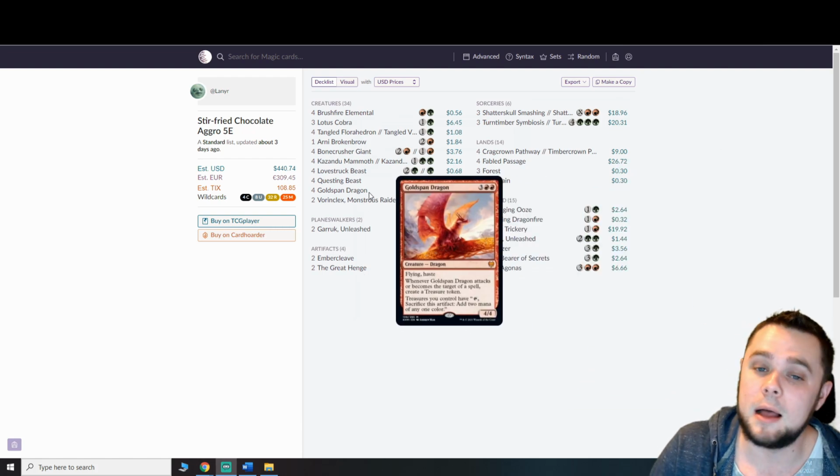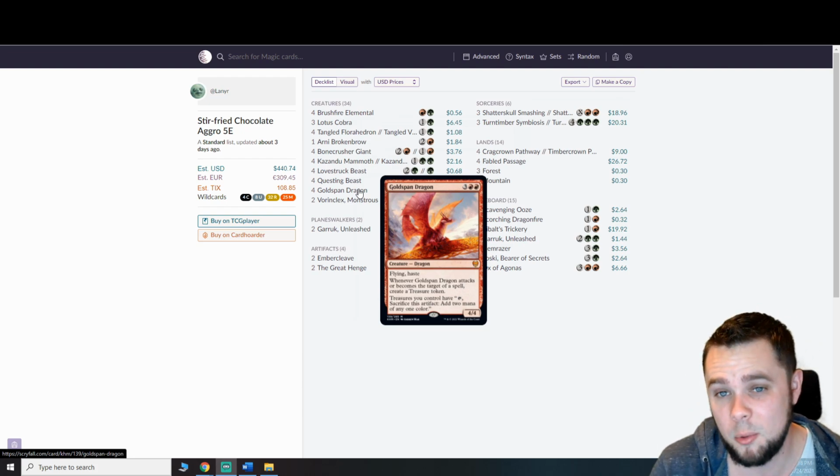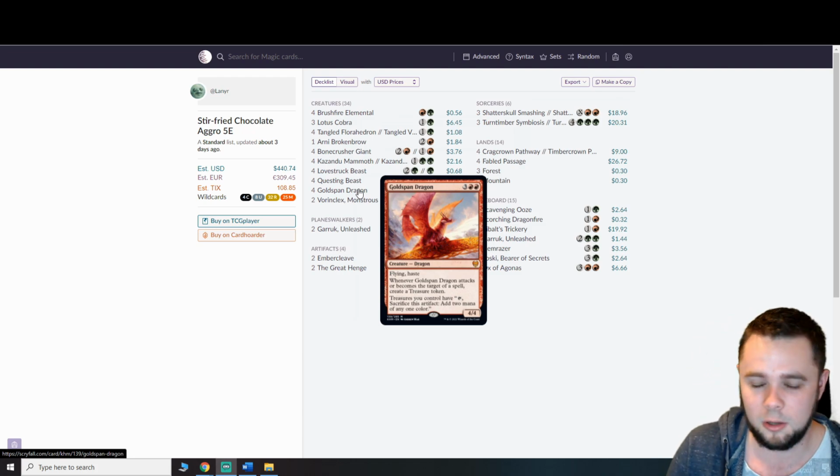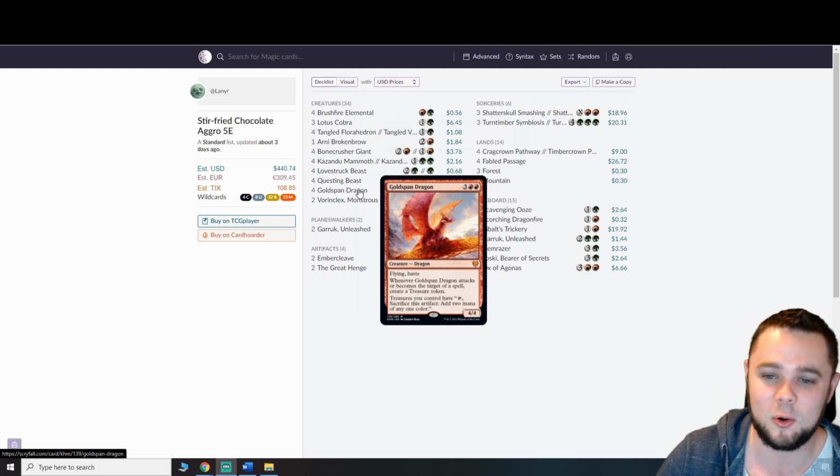But still, there's some cool things going on in this here. I love Goldspan Dragon. I feel like if I'm playing Goldspan Dragon, I probably want to have some removal or pump spells to pump on it a little bit. But still, just target that with Embercleave. You're also making a treasure token, which is kind of cool.